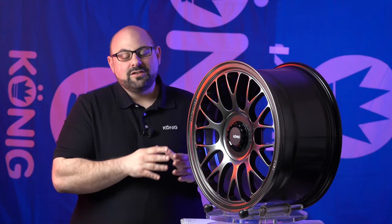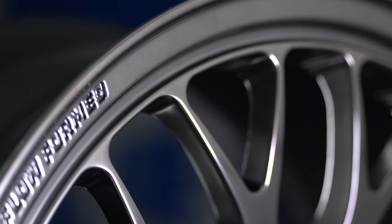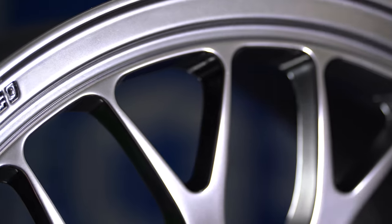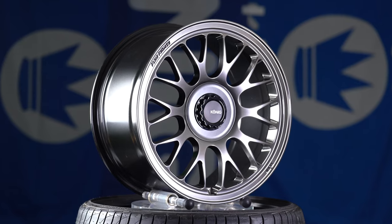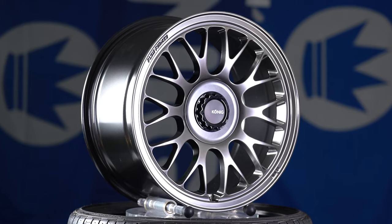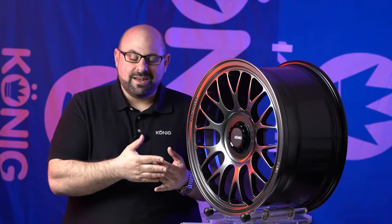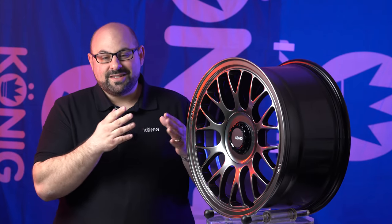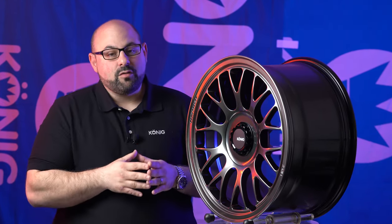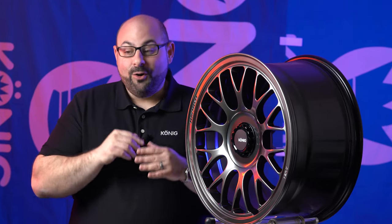So when we got into doing this wheel, we wanted to go a little bit more stylistic in approach — go a little bit away from cutting every ounce of available weight and just focus on the aesthetics, but also produce a wheel that had the flow form technology that we're known for, and also had some cool accessories while getting the job done. And that's what the Mark 1 ended up doing, but how we got there is a whole other story.